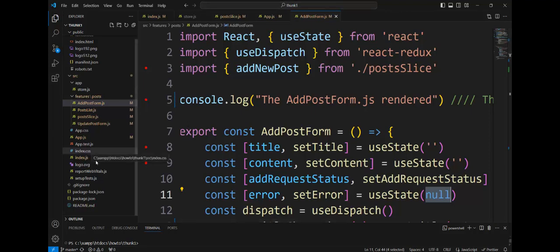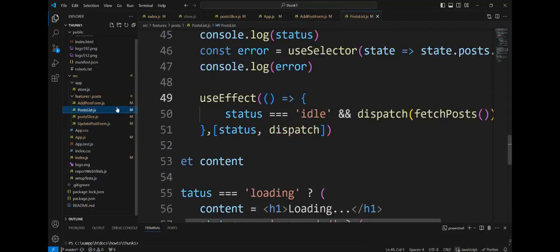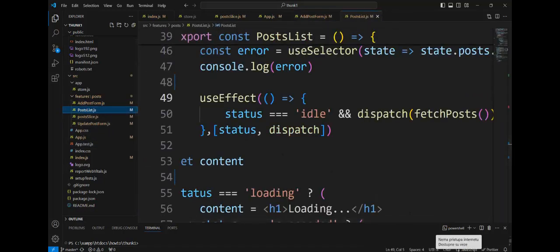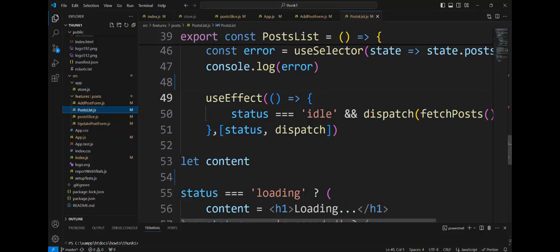And dispatch to Redux. It is addPost, but PostList is subscribed to Redux. How do I know it?